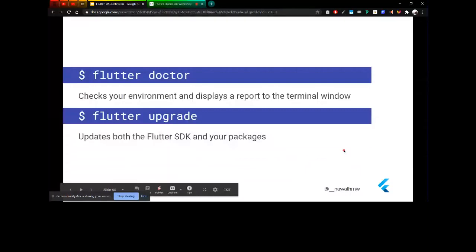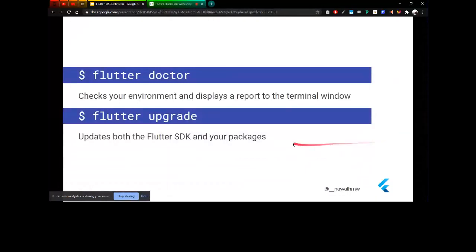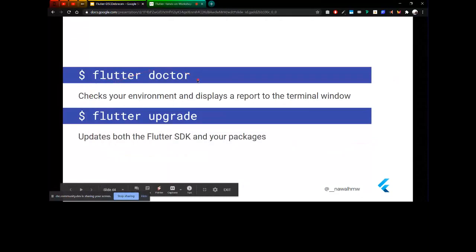Okay, so those are some commands that you will be using heavily throughout your development journey with Flutter. The first command is flutter doctor.